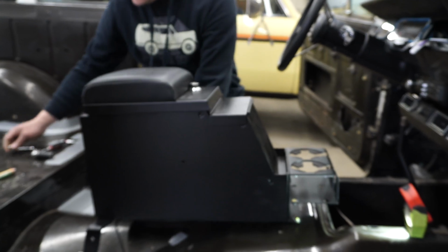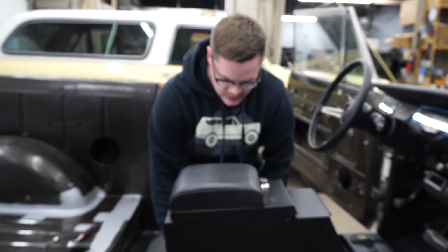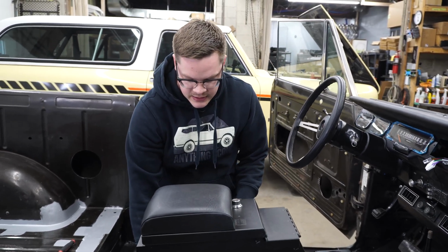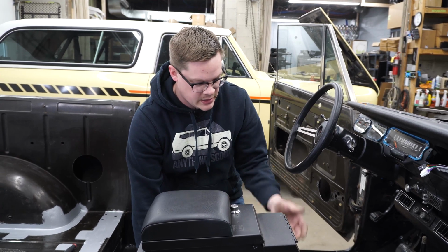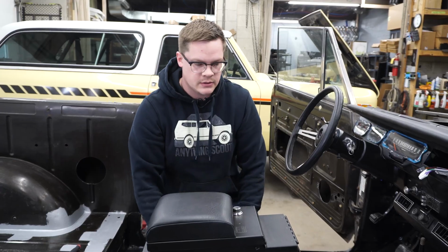And then you'll put the rear bolts back in, get those all tight, and that will be basically the installation done. The next part will be putting in, if you're doing a charge port plate or your radio, you can start your wiring now that all the wiring is through the floor. You can start doing that process.